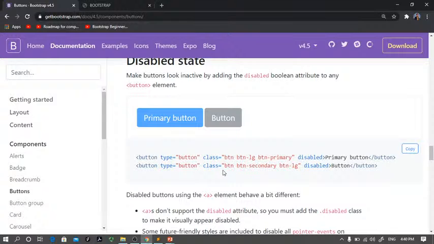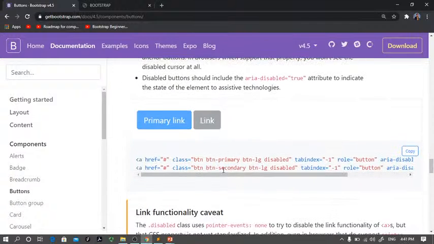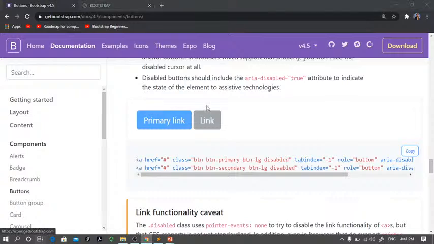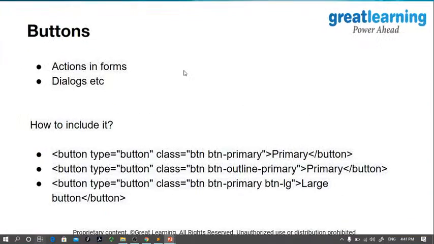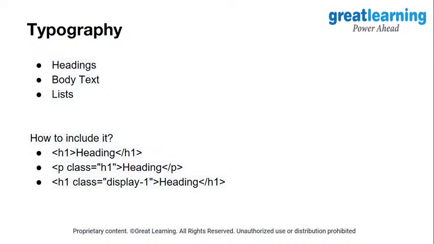Similarly, if you have something where after you click on it, you don't want that button to be there, you want it to be disabled, you can add those things and customize them as well. Okay, so this is all about the button component. Now let's go back to our typography. Earlier we used to have some headings, right? H1 tags, the body tag, the list tag. So you can change the properties of that pre-existing text as well.